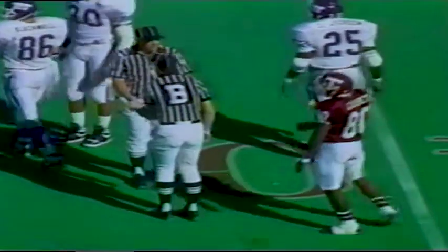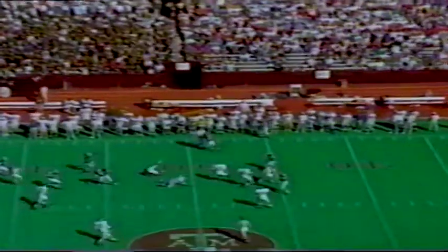Here's the kick. And from the 35, we've got a flag back down on the punt. From the 35, Garrett returning it across the 40 to the 42-yard line. This is an effort by the Aggies to block the kicker. Is it going to be roughing, or are they going to call running into? Running into the kicker, not roughing the kicker. So it'll be fourth down and about two and a half. Here's the punt. This is going to be a little bit short and is going to hit and take an Aggie bounce. It hit at the 50 and bounced back to the TCU 45.